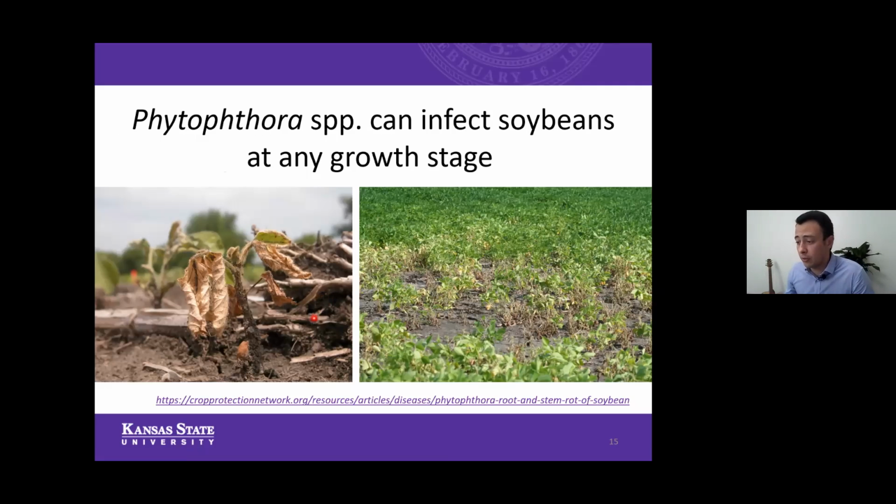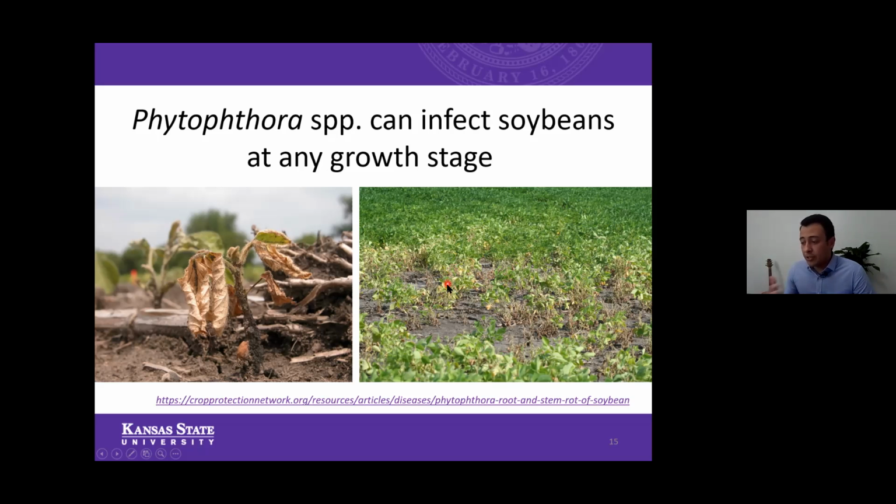Just to show you how it looks, Phytophthora can be a problem not just when the plants are still small, after germination or during germination, but throughout the season. And this happens because, supposedly, you planted when conditions were dry, soils were not saturated, but then later in the season we had very wet conditions. That might be favorable now for Phytophthora development. And as you can see here, we see several plants being affected later in the season by Phytophthora.